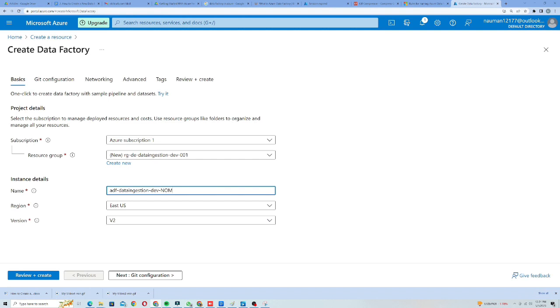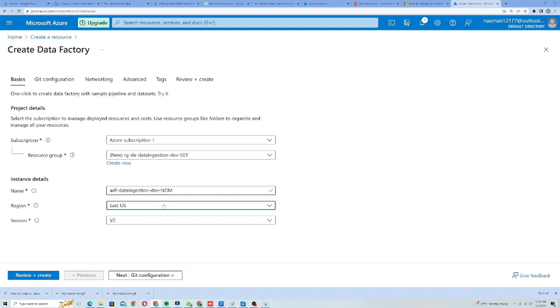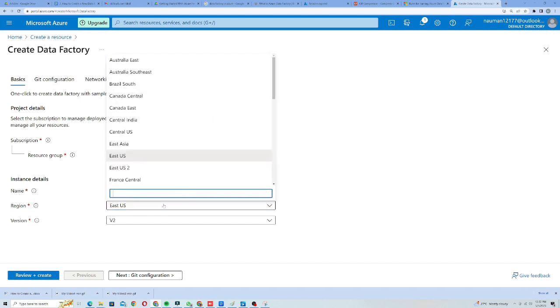This is an unfortunate scenario, so I urge you to insert maybe your initials or company's name initials at the end to make it unique, or simply add an instance of perhaps 002 or 003 and so on. I have to select the region for my data factory resource. So it is always a very good idea to select the region that is closest to you, and mine happens to be Central India. Yeah, here it is.